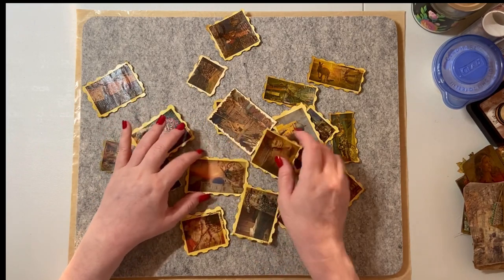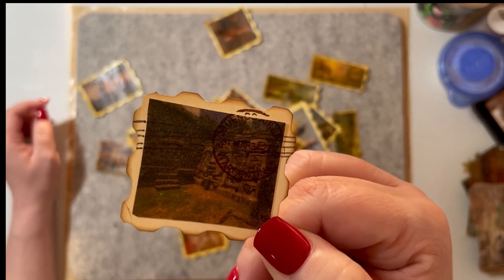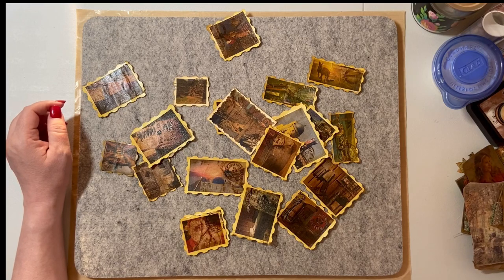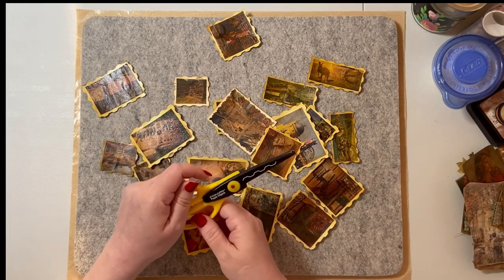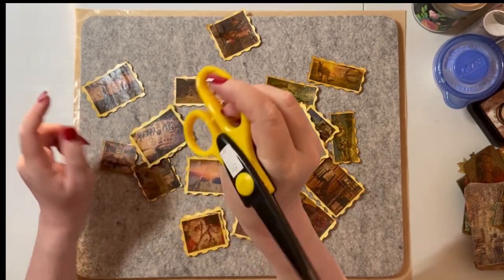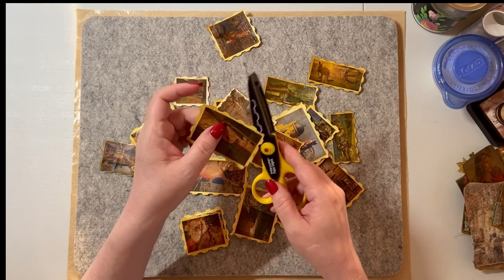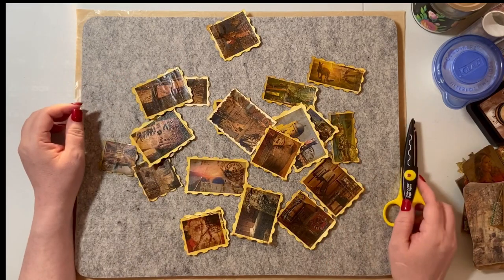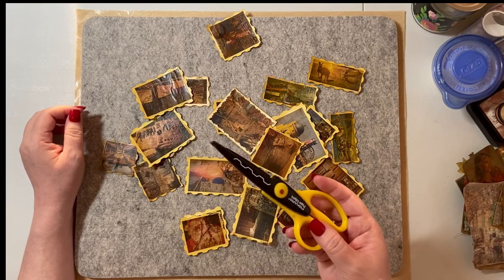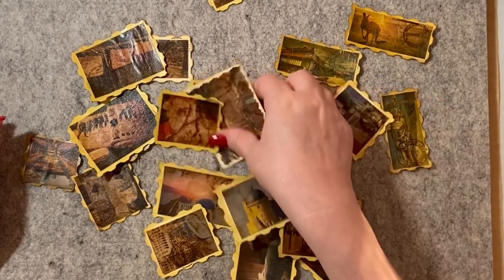These are pretty much my first dip into it. I was just trying to figure out what I was doing, what I should use, what to do. And I have my trusty decorative edge scissors. This one is Fiskars — I got it at a thrift store for 50 cents. It cuts the notches so it looks like a postage stamp. You can use deco edge scissors, or if you have a die cut you can put it through — there are die cuts that look like stamps. Or you can just cut it with your scissors. It doesn't have to be a fancy edge for it to work.